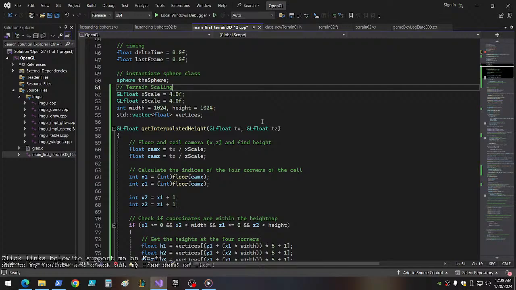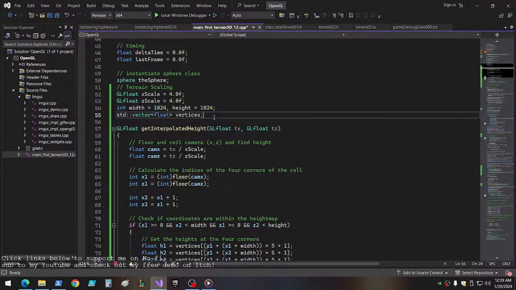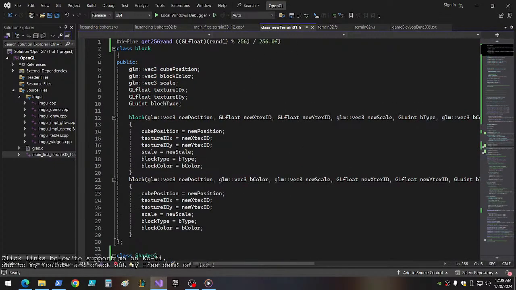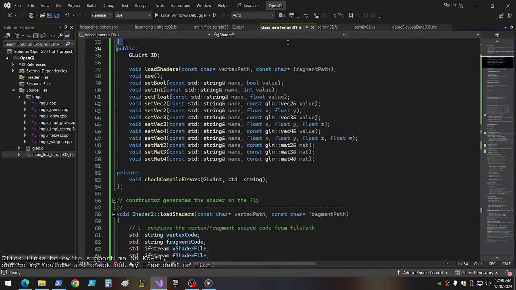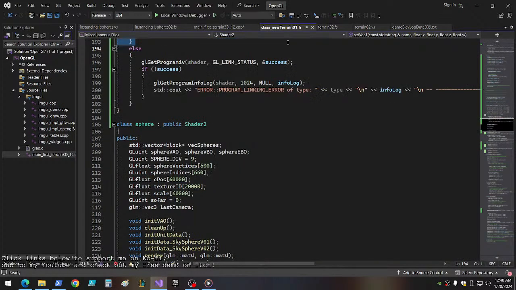Are we going to leave those global? We might have to use those vertices. Yeah, I think all these things can go into the terrain class. Yeah. Are you sure? I don't know. We'll get rid of this shader class here.